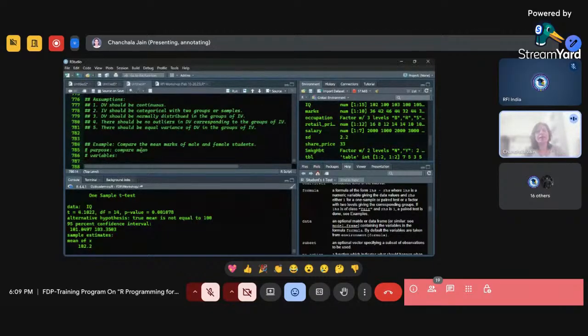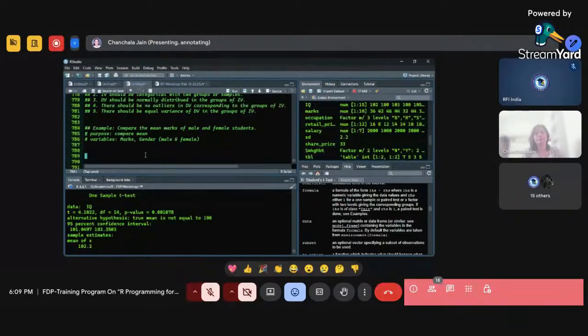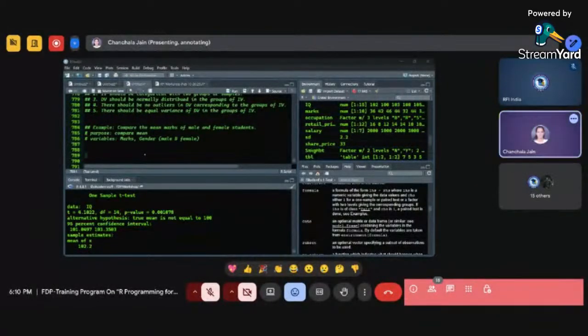Okay, if you look at the example, I think it is clear we have marks and gender with 2 groups, male and female. Is it clear now? Ma'am, are there 4 variables in total or only 2 variables?